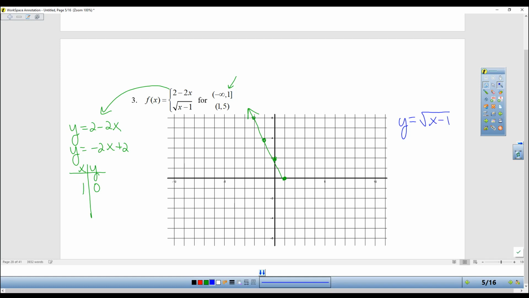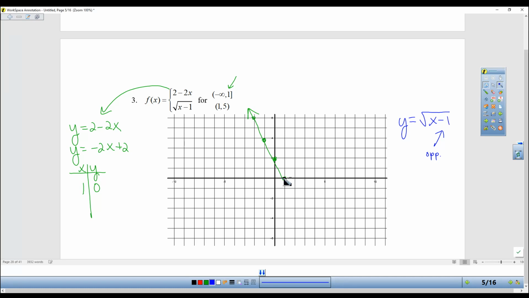This is why we did section 1.7 before section 1.6, because now this is an easy graph to make. You know it's a square root function, and it's been shifted to the right. Remember, you do opposite when it's inside the square root. So you're going to move right 1. Again, here's a place where I want to make an open circle, but there's already a closed circle there. Rock, paper, scissors, closed circle wins.